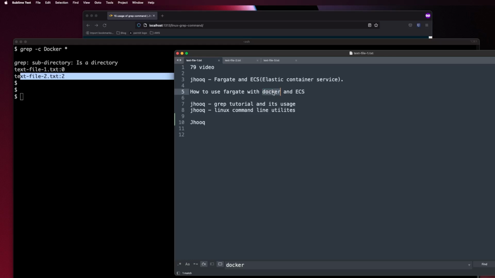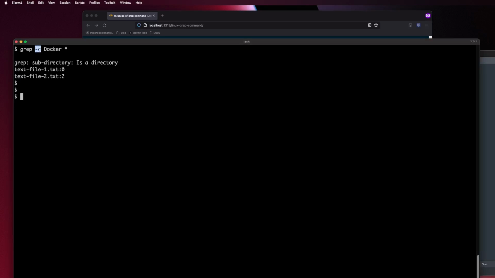If you go into text file 2, there are 2 occurrences of Docker in uppercase, and the third starts with lowercase, so that's why it didn't match. So using this flag, you can find the occurrences of a particular word inside the text file, and it shows you the count, like how many times it has been used inside that particular text file.